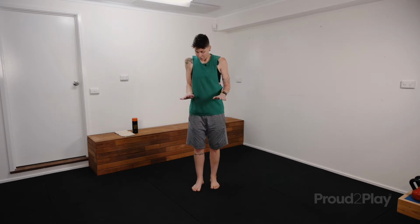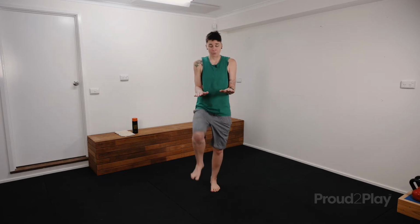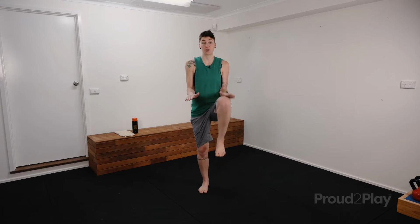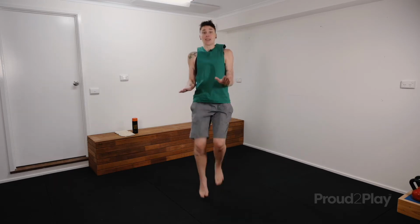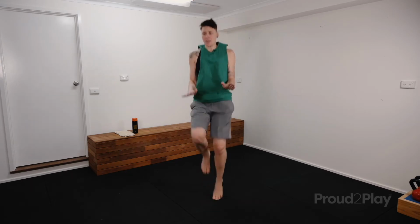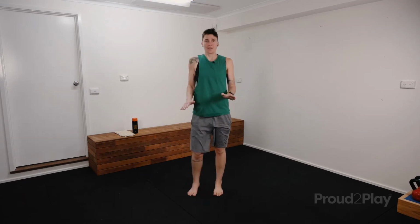We're going to bring our hands to kind of just above hip height, elbows tucked in here. And we're going to raise one knee up, tap that hand, and then the other. So you can make this whatever pace feels good for you here. Pulling your knees up nice and high. You don't have to get this high. You don't have to go this slow. Feel free to add a little skip to that if you like. Pulling your knees up just nice and high. 3, 2, 1, and resting.